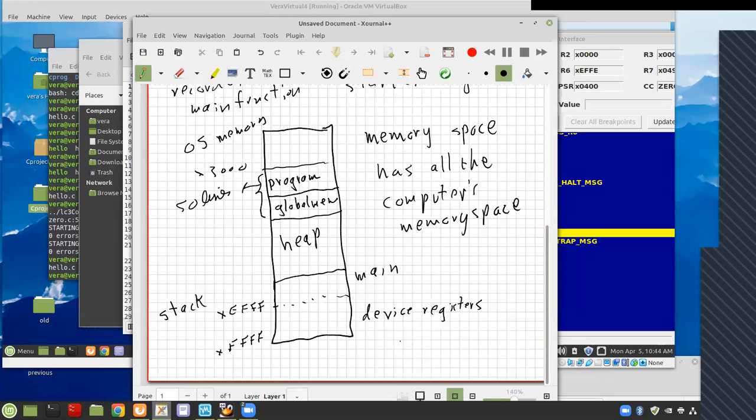Now, in a real program, a real C program, there's a lot more detailed information that has to be saved for all kinds of situations. So there's an overhead. Just running any program will use up thousands and thousands of memory cells, even if the program does nothing at all. And it's a given format. You'll see sometimes it's called ELF, executable loadable format, which is the file format for an executable program.